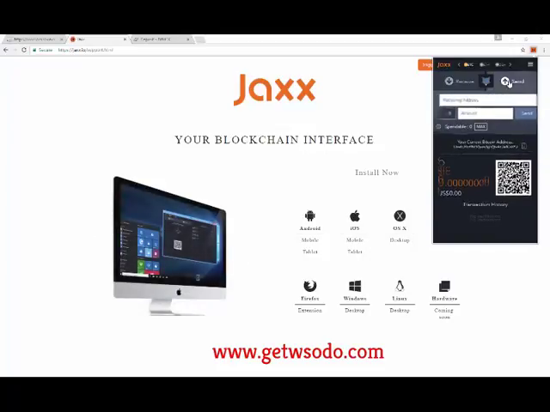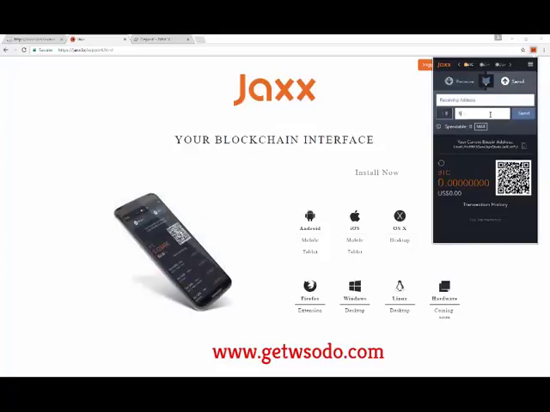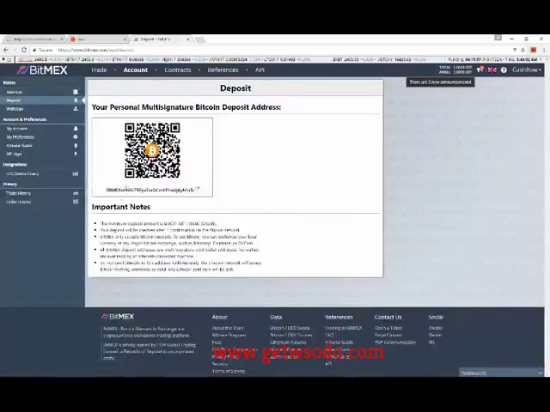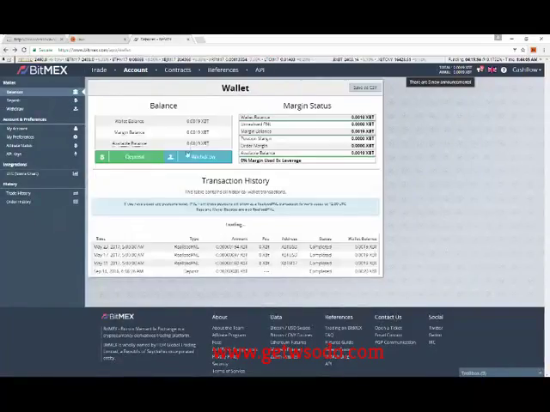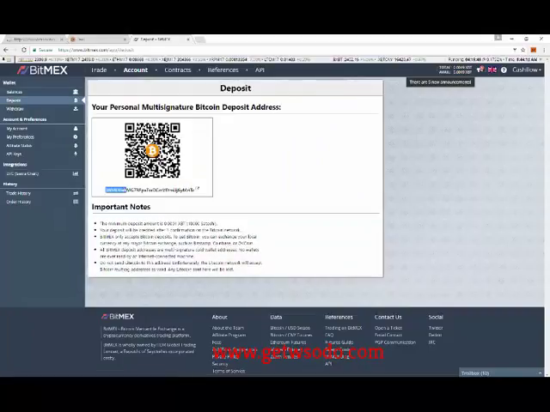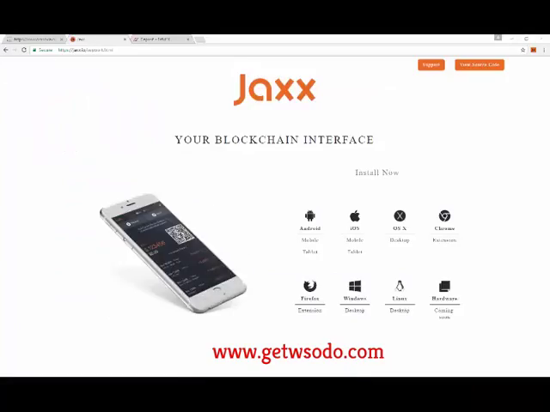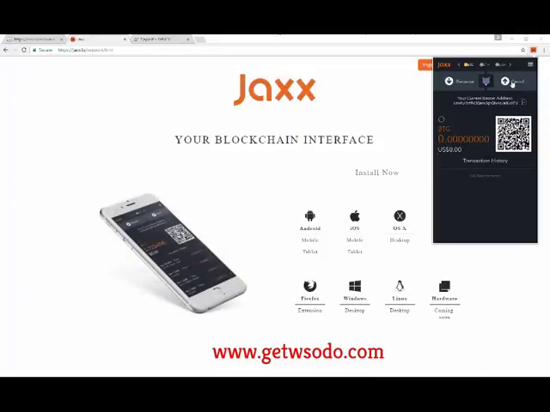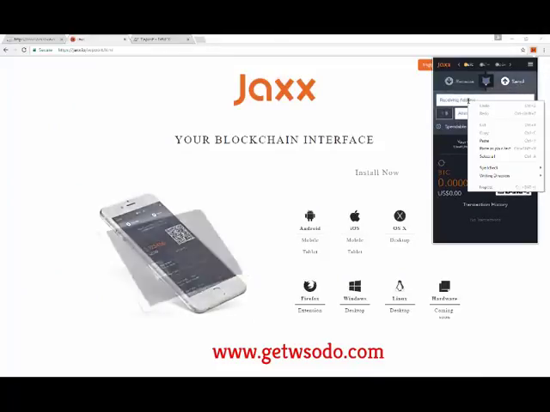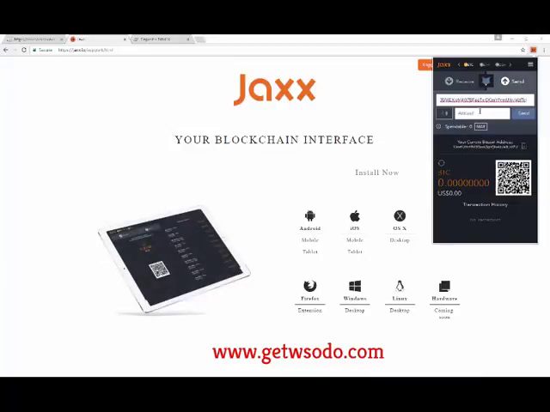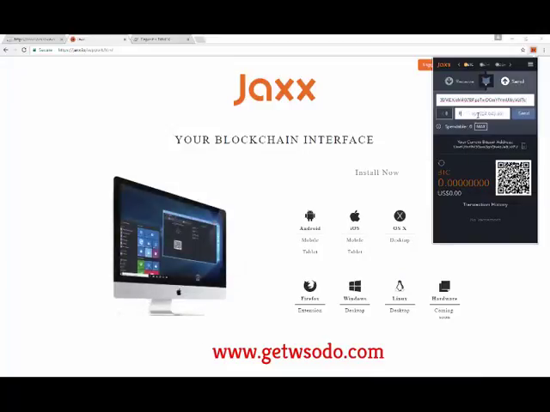Now if you want to send Bitcoin, so let's say you want to send a few Bitcoin to an exchange, what you would do is you'd hit on deposit. So as you can see here, this is just BitMEX, and I'll share a link for BitMEX under the video. Click on deposit, and then you can just deposit Bitcoin into this address. So this is a receiving address. So just click on send, put in the receiving address, paste, and then you just type in your amount, so on and so forth, right?